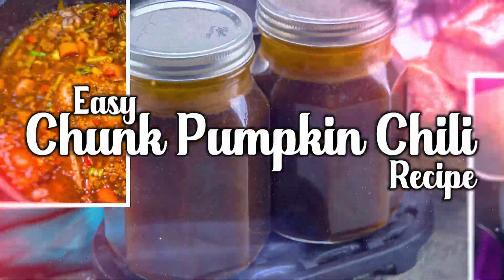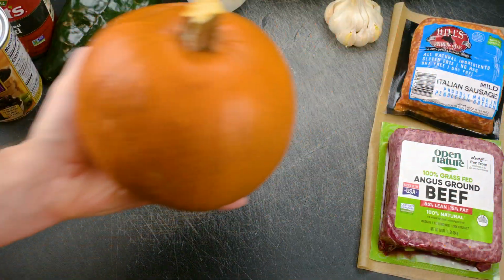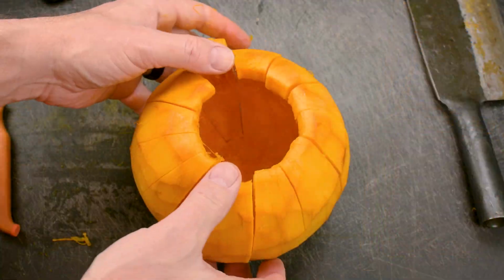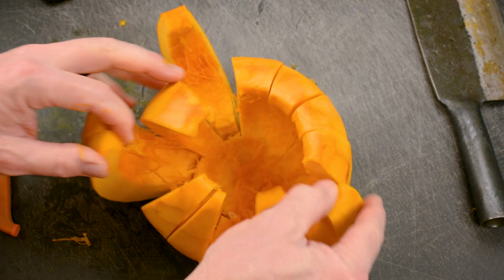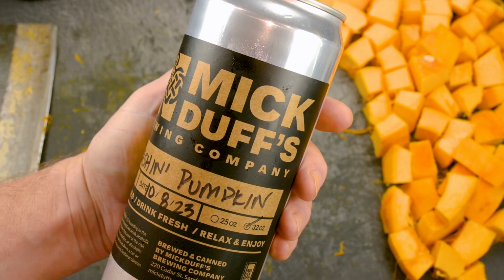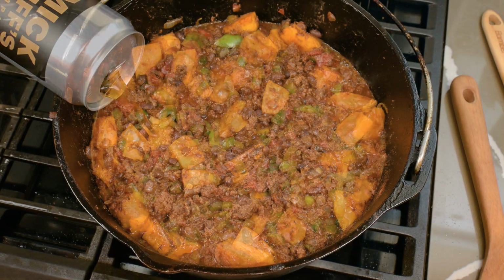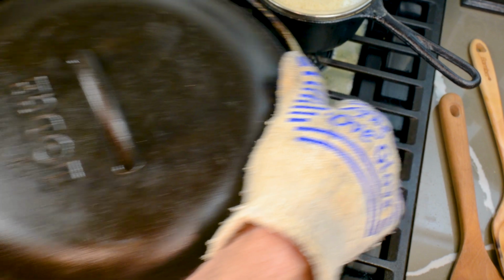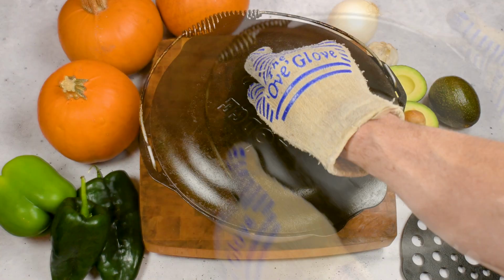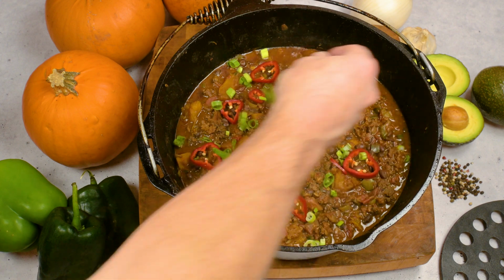Welcome to Beer and Iron's Easy Chunk Pumpkin Chili Recipe. We're going to make a thick and delicious chili with a whole pie pumpkin. It's going to have all the chili flavor you'd expect in a chili recipe, with chunks of soft and pumpkin-y pumpkin, but all at the same time, not so pumpkin-y that the pumpkin tastes or feels out of place. This pumpkin chili is like fall in your bowl.